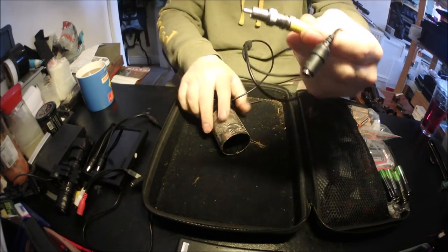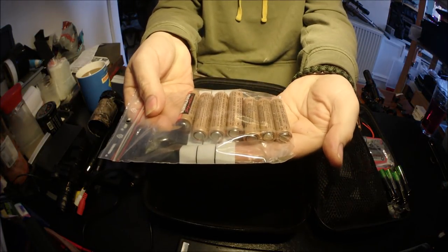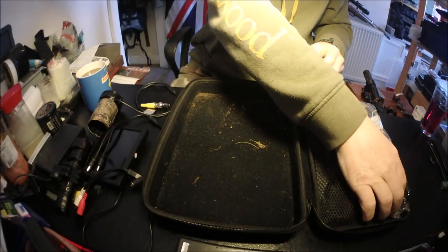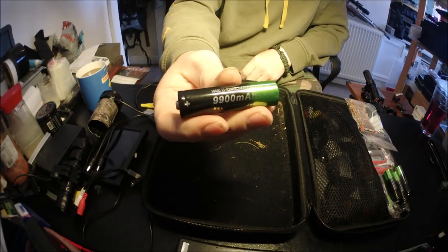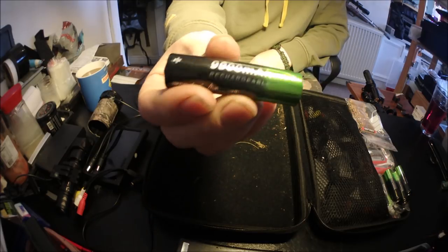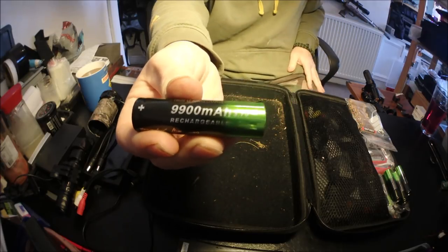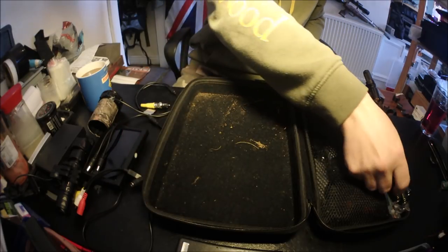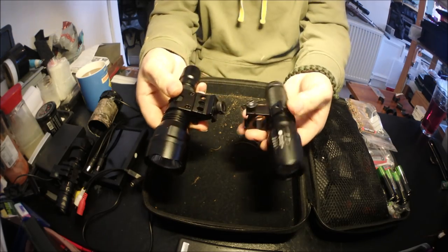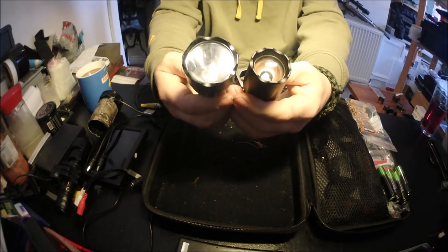Adapter. AA batteries, 1.5 volt, 18650s, 3.7 volt, 9900 milliamps, or whatever it is, I don't know. I'm no battery expert. And then we'll look at some other goodies, some other attachments, should you wish to.